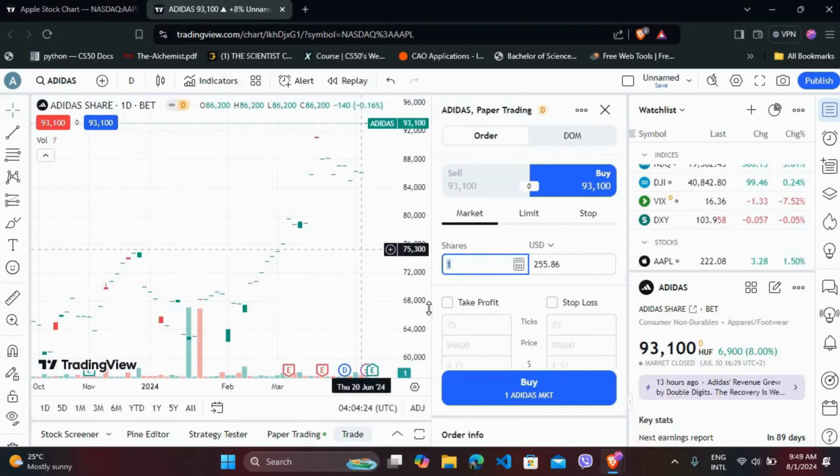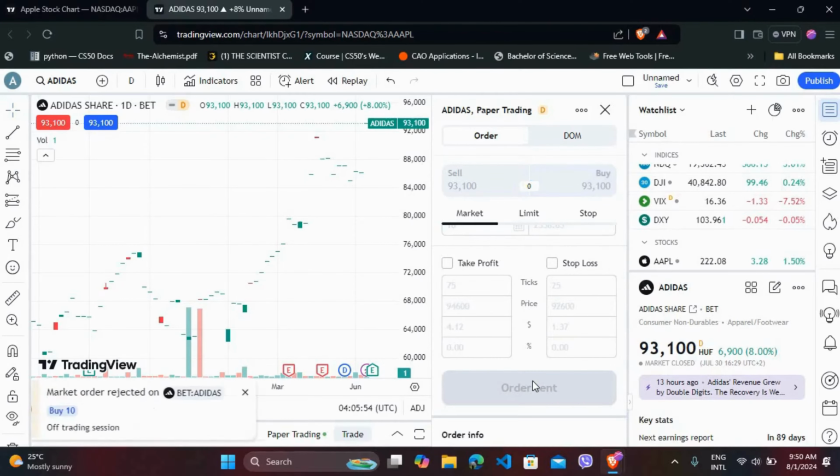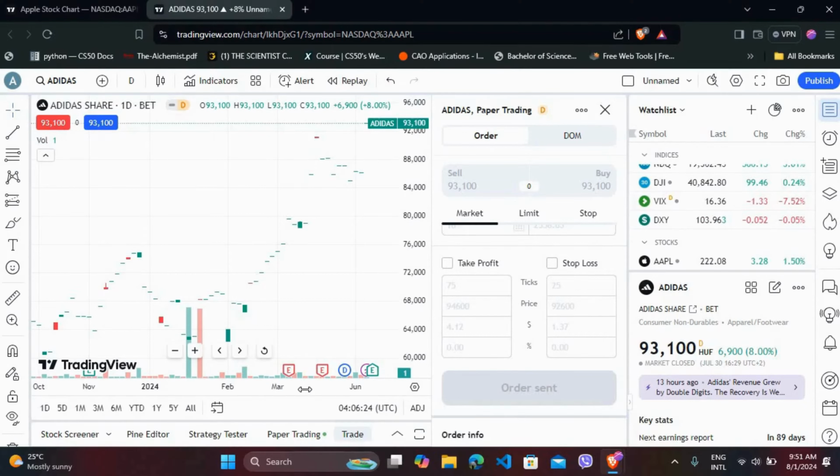It will open a trading page. You need to connect to a broker in order to do this trading. Here in the order window, you can specify the number of shares you want to buy. You can check other metrics too. And once done, you can click on this buy button to buy the stock. You need to have enough amount in your brokerage account. And that's it. That's how you can buy stocks on TradingView.